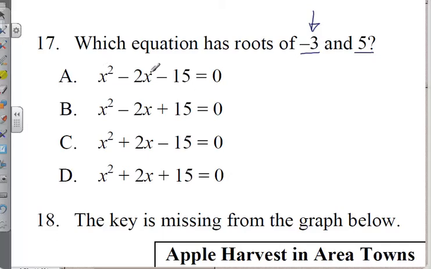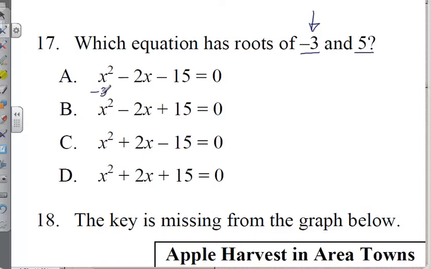So if instead of x you write -3, you will have, let's say with the first one, -3 squared minus 2 times -3 minus 15 equals 0. And if that's true, if the left side is 0 equaling the right side, which is already 0 here, then you'll definitely have -3 as the root. Okay, so let's start with the first one, x squared minus 2x minus 15. Let's plug in that -3 into this equation.